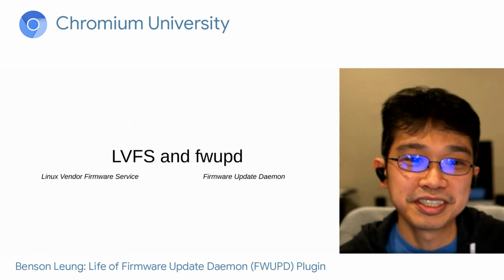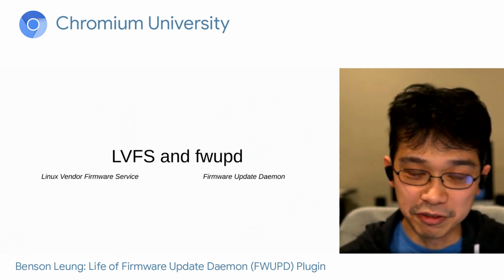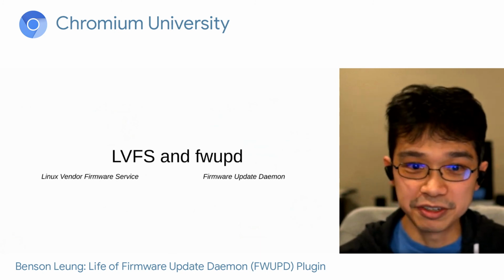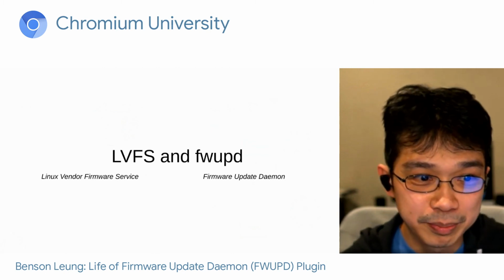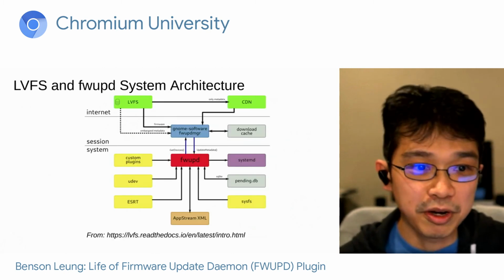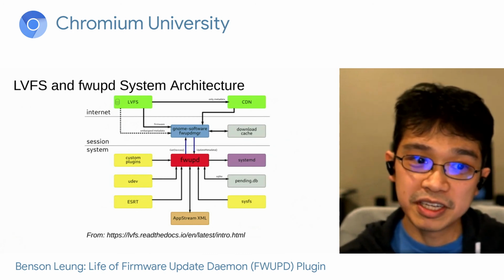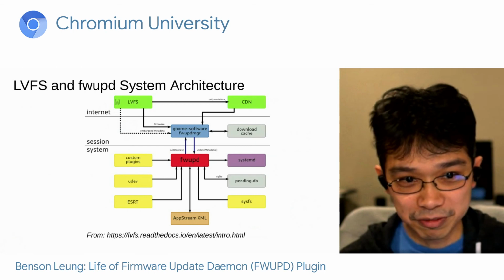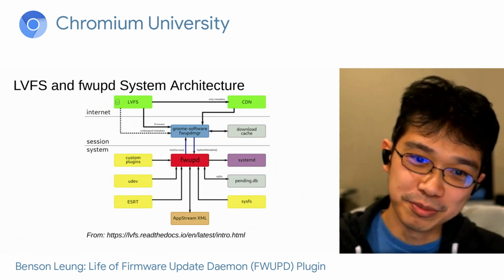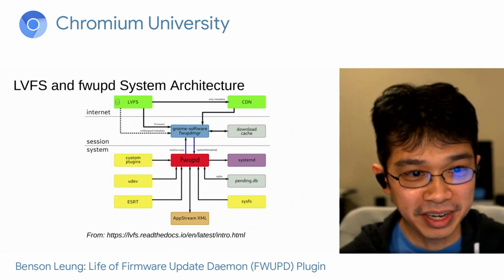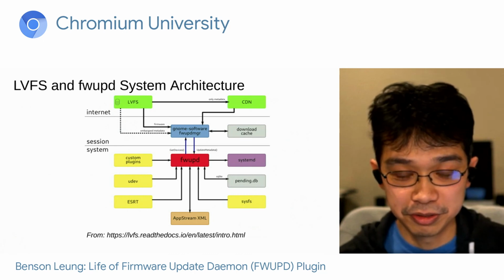So from the open source community comes a solution in two related projects. There's LVFS, or the Linux Vendor Firmware Service, and Fwupd, or the Firmware Update Daemon. Here's a system architecture of LVFS and Fwupd. LVFS is a web service that provides secure hosting for firmware archives. It's the cloud. Fwupd is the system software that manages the installation of firmware updates. It is client software that is on the user's computer.